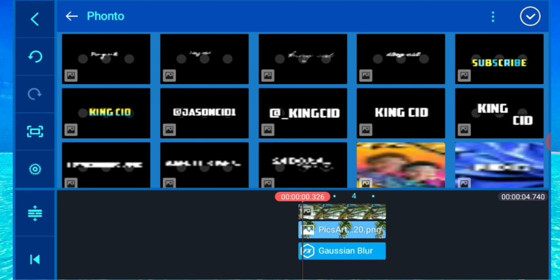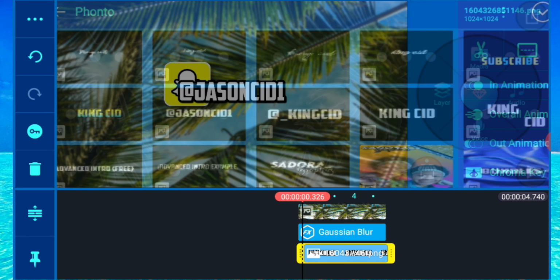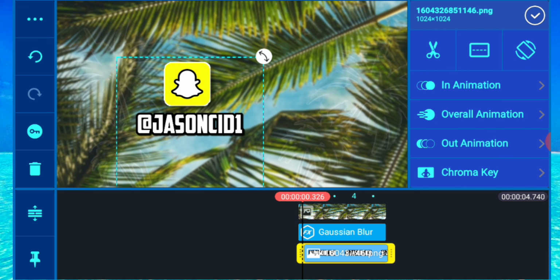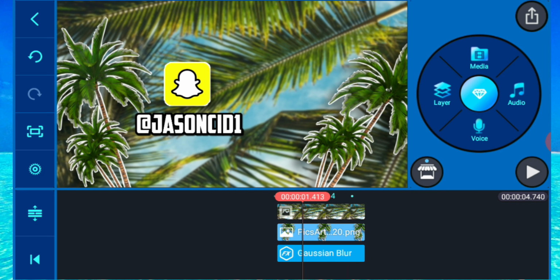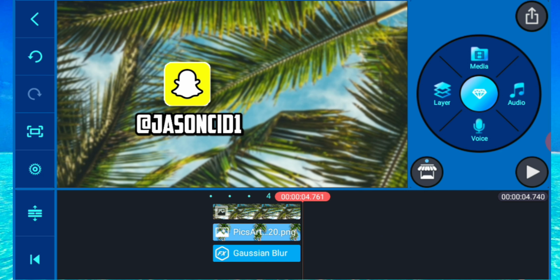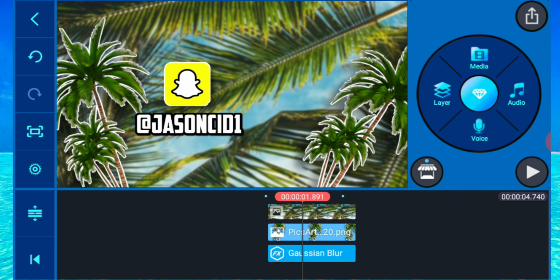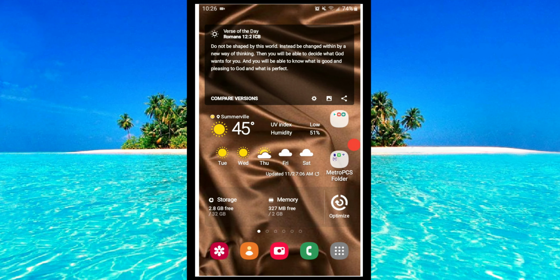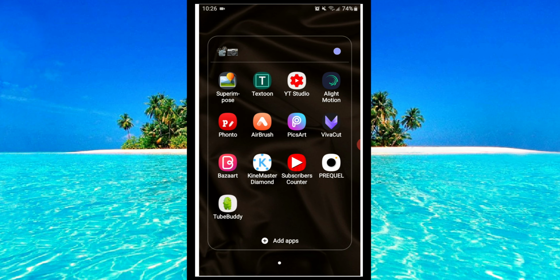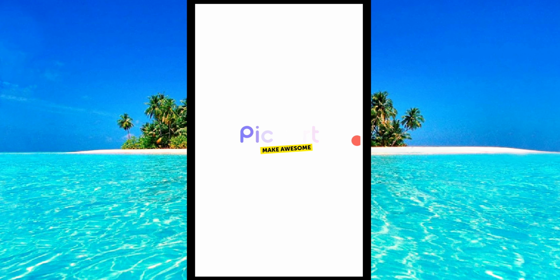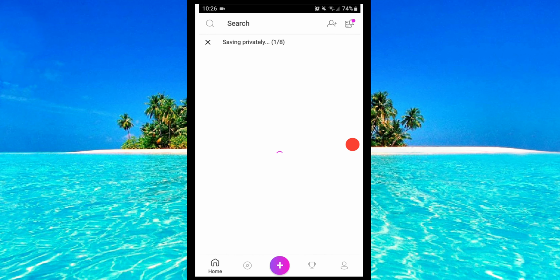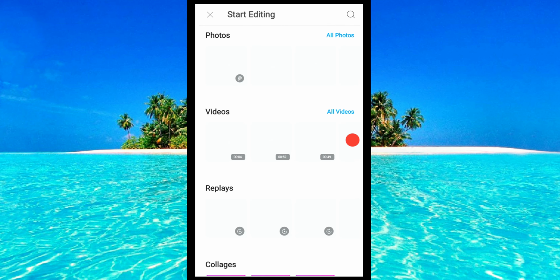But you can do it any way you like, just take some tips from me, you know what I mean? So this is Snapchat, and then I'm gonna put it right here. And then I'm gonna add the iPhone overlay and then do the picture slide and all that stuff. So I'm gonna go on Picsart right now. Now you're gonna hit Picsart if you don't have the iPhone overlay for it, and then you're going to hit plus.